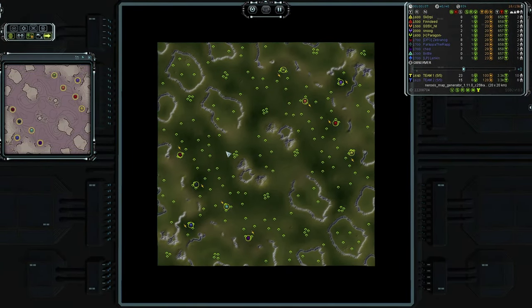Today, I have a 5v5 custom match on the most amazing Nerroxis map generator. Let's go ahead and introduce our teams and our players, starting off with Team 1 here in the Northeast, ending with Team 2 in the Southwest.